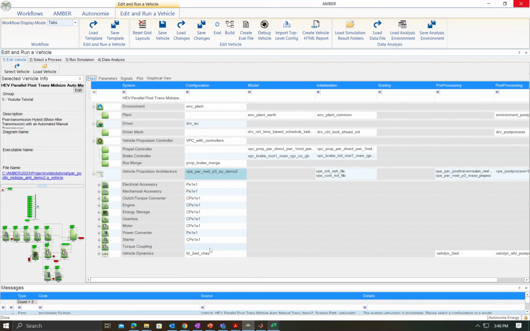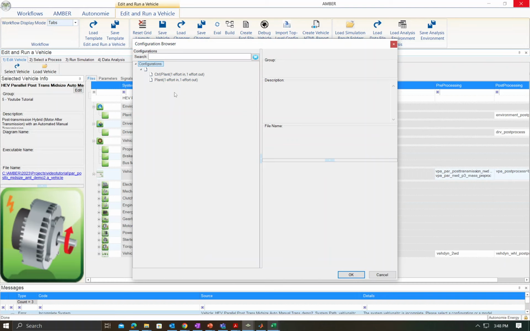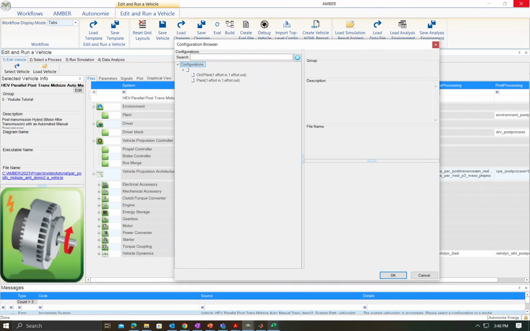So we click here on the configuration file and it opens a new window, configuration browser. The options which are showing here could be different for different types of powertrain component, and you need to choose the appropriate one based upon the type of component. In our case now we are looking at the torque coupling, which is just a plant model and doesn't have any controller in it because it's a single reduction gearbox.